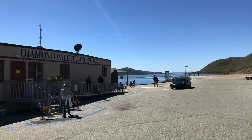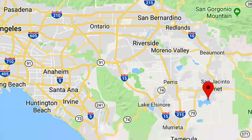Where's Diamond Valley Lake? Before we go and see where it is, I wanted to show you this picture. It's kind of funny because on the day I went there was a big day for people going out and looking for flowers, and you say, well, no one was there. But the parking lot is actually just a bit more to the right, and it was chock full of cars. Where that red pin is, down in the lower right corner, that pin is covering up the city of Hemet, and we're at Diamond Valley Lake. You can see Pasadena way up on the left-hand corner. So we've had a pretty good drive to get down here.